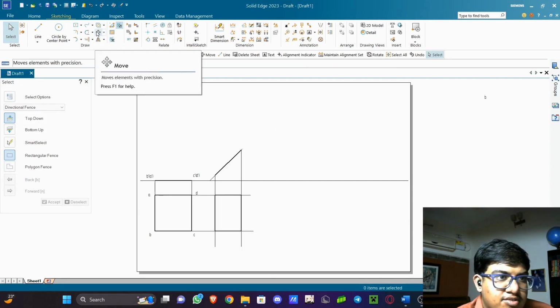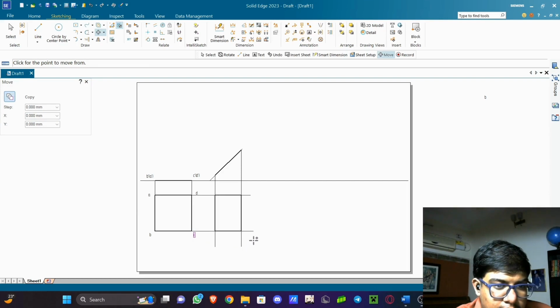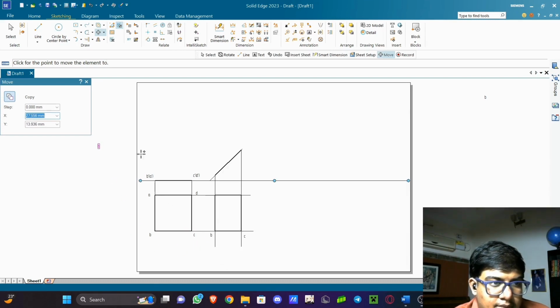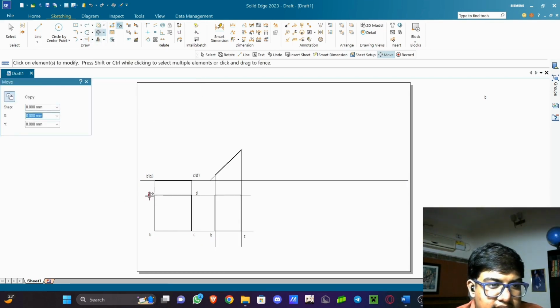So again, we'll use move option with copy on, because you need to name it here also. So we are going to use copy. Once again, we select P and we place it here, and then we choose move option, we select A and we place it here.